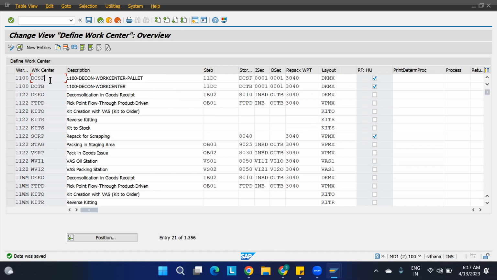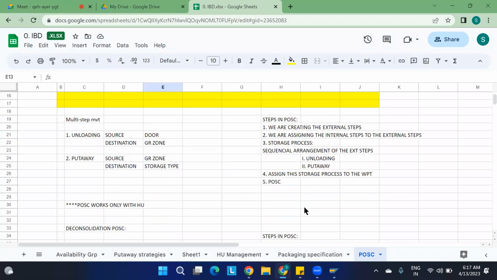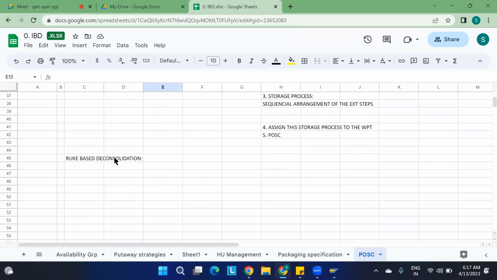Okay, and just tell me one question. I'll just ask you, when is this deconsolidation mandatory? Okay, we are talking about the deconsolidation, right? When is this deconsolidation mandatory? Any idea?